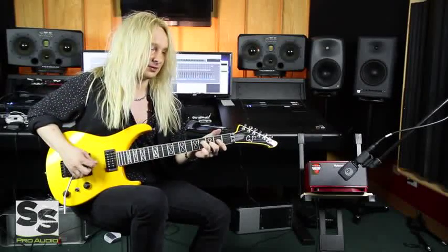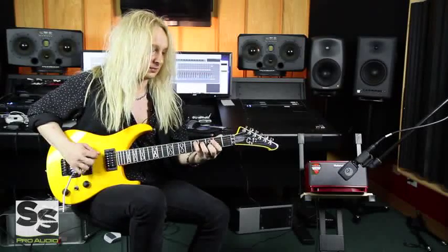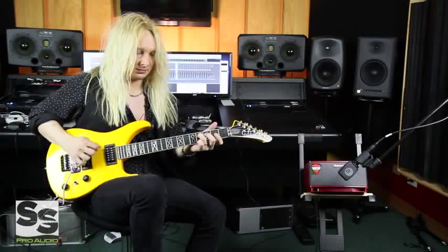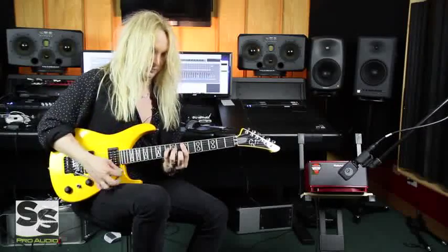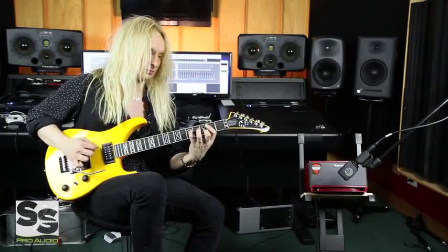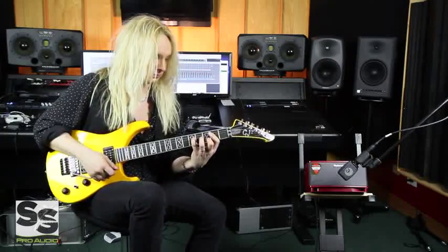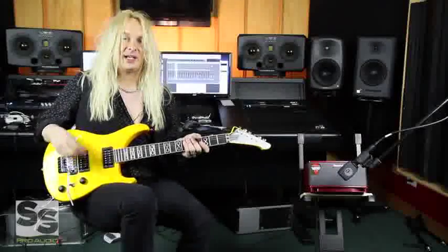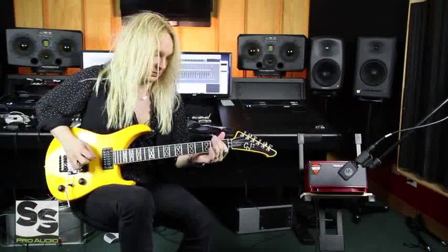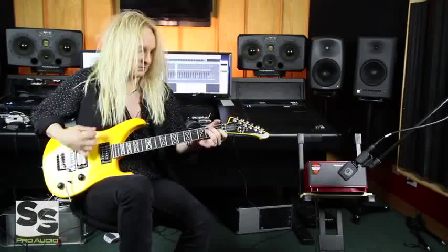This is the clean channel with a little bit of the built-in stereo chorus. Okay, and this is the crunch channel. Okay, and this is the lead channel.